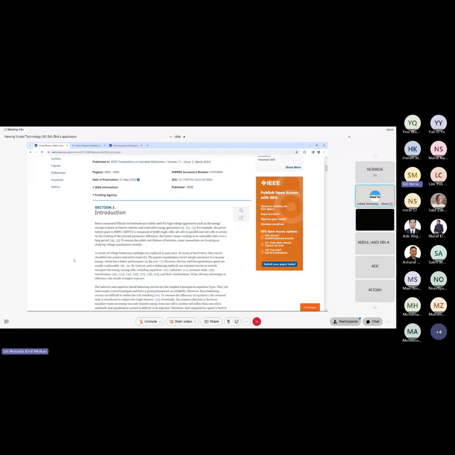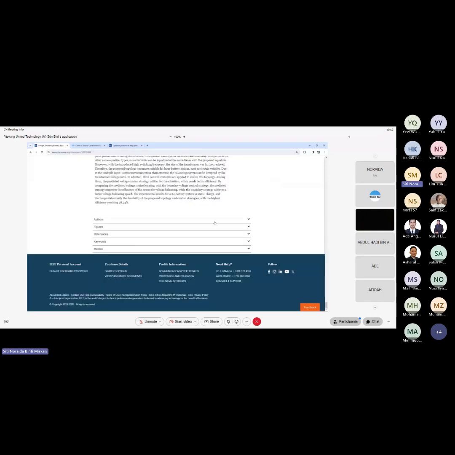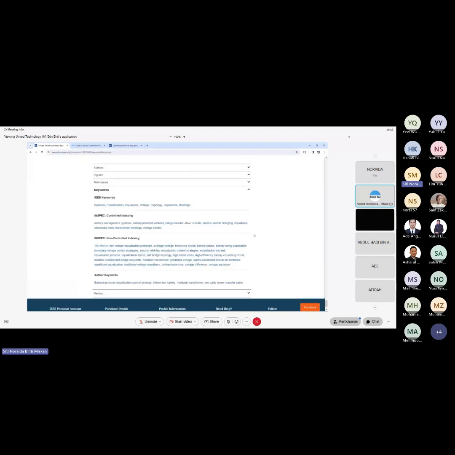So let's say from here, you can just say show in context. It will take you to the paragraph to where the diagram appears. You can also navigate the references, which I showed you just now. Okay, so all the references. You can also navigate keywords. So the keywords that are used to represent this article for search optimization.